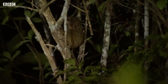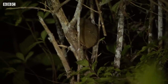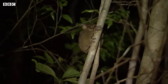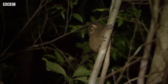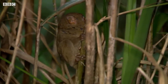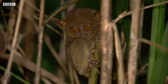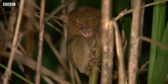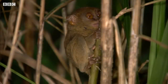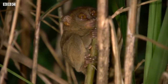Just a couple of feet in front of me. The most remarkable, bizarre little gremlin I've ever seen. It's kind of almost like a hodgepodge, a mix of other nocturnal animals. Those huge eyes and the swiveling, turning head are very much like you'd see on an owl. The great big thin membranous ears and those sharp teeth are more like those you'd see on a bat. But in its own way, it's even more effective than either. This is the consummate killer of the night.